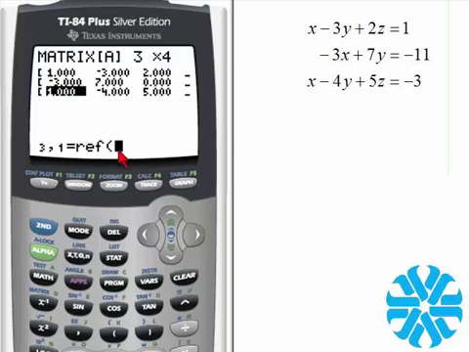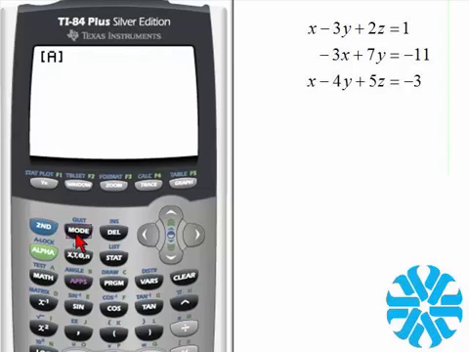So we're trying to put in the cell. This is row 3, column 1, which is right here. It wants to put in that operation REF, which doesn't make sense. So remember, we need to completely quit out of the matrix mode. So second function, quit. Okay, let's clear that.